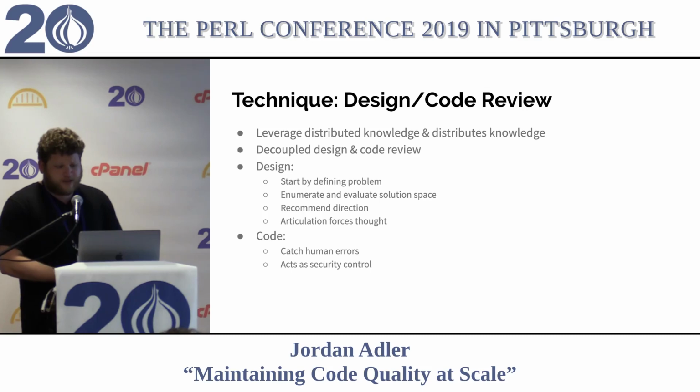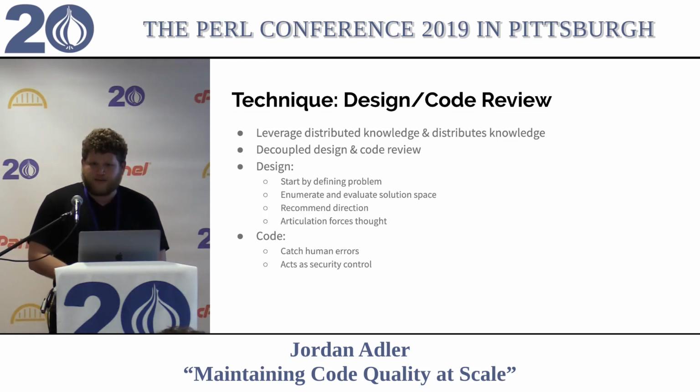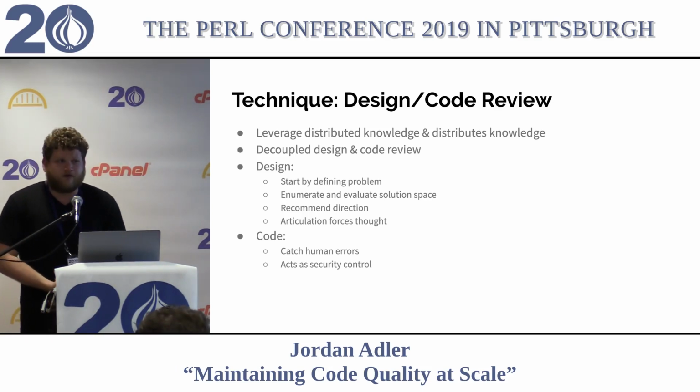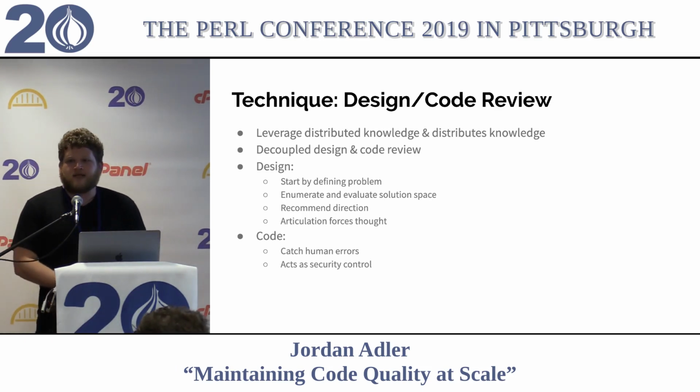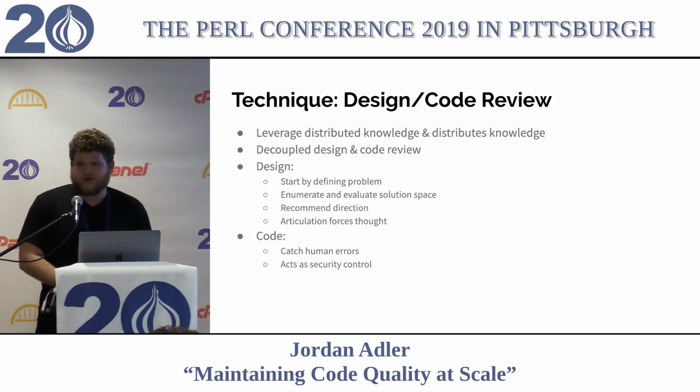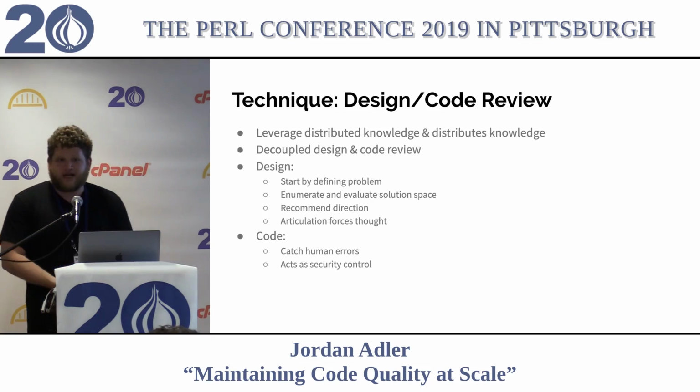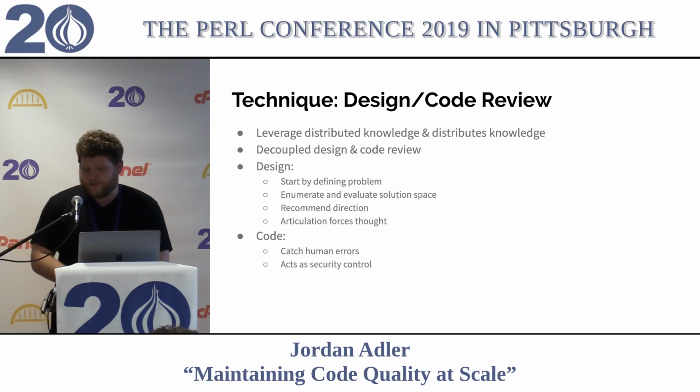Code review is pretty typical. I think catching human errors is the key part of this. I think folks who are earlier in their career can benefit from learning quite a bit from code review as well. So it's a really good thing. It also acts as a security control. So for example, if you have a constraint, hey, every piece of code must be reviewed, the likelihood of a malicious actor, an employed malicious actor, being able to change a system in a negative way is reduced.